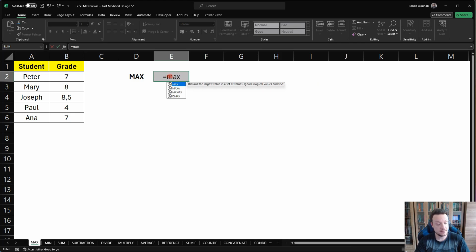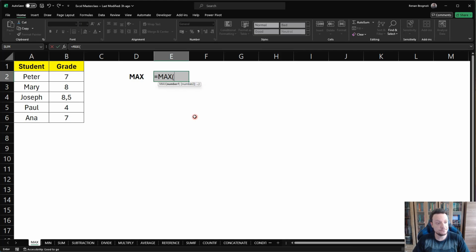So max. Here we can see a little explanation on how the formula works. Return the largest value in a set of values, ignoring logical values and text. So the max function only works with numbers. We can double click it or hit tab.